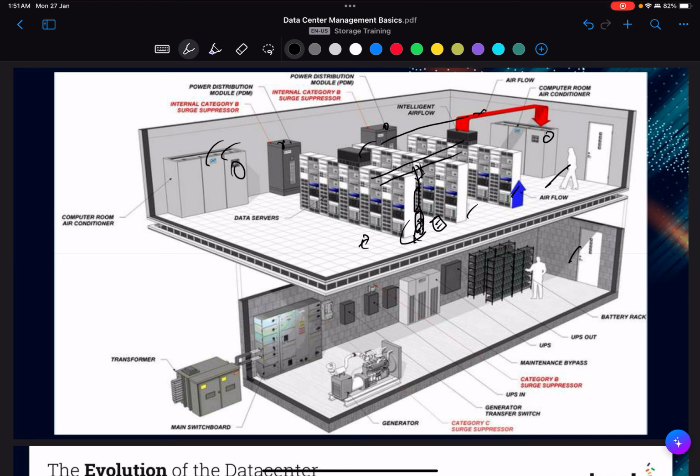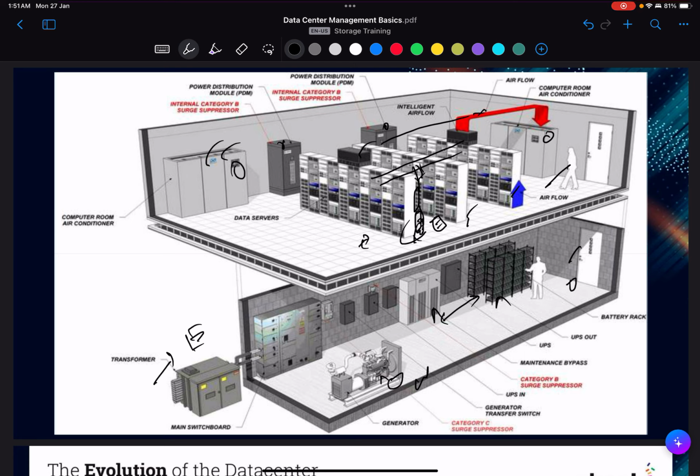Then let's talk about the power or backup room. So here you can see you have a transformer for electricity, you have a generator for your backup, and at the same time you have your UPS unit and the battery bank for your UPS backup. So whenever the electricity goes off, automatically your generator will start. But in the meantime, there is a fraction of a second gap, and that's why for continuity, these UPS backups are there.